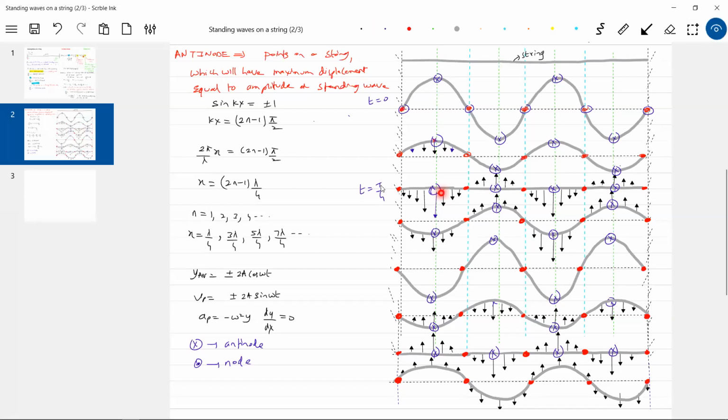No? Next, again, look at this. On either side of an antinode, the particles will be moving in the same direction. Will you agree? So this is an antinode. On either side of the antinode, the particles will be moving in the same direction. Look at the node: on either side of the node, how will the particles be moving? They'll be moving opposite to each other at all times. Now also, this point will be moving up.